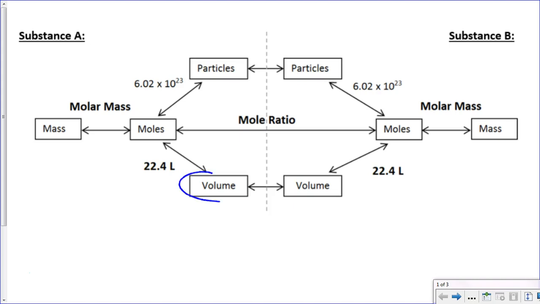And so if you notice here, we're going to start here, and we're going to go here to volume, and that's really just a one-step problem, and for that conversion factor, we use the mole ratio. The reason we can do this is because the mole ratio indicates a proportionality in the balanced chemical equation. That proportionality exists between particles, which include things like molecules and atoms, and it also includes things like moles. However, because at STP, 1 mole of a gas occupies 22.4 liters, volume is also proportional according to the mole ratio. And so these volume-to-volume conversions are actually very easy.